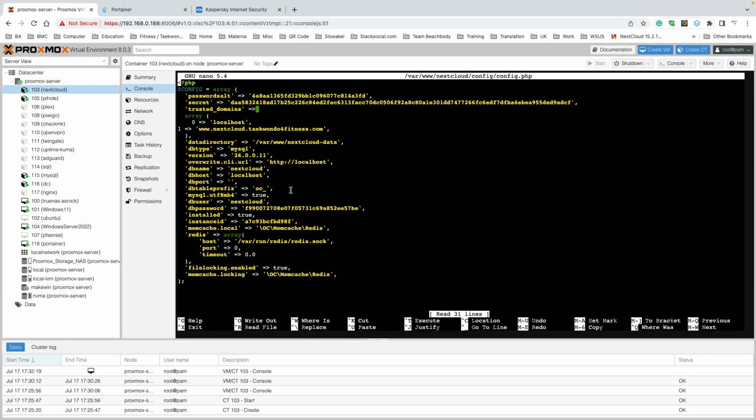Here we go. There you can see the list of trusted domains. You can also see the information that I entered at the beginning, so it will stay there.